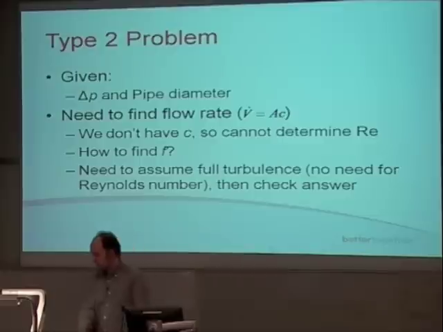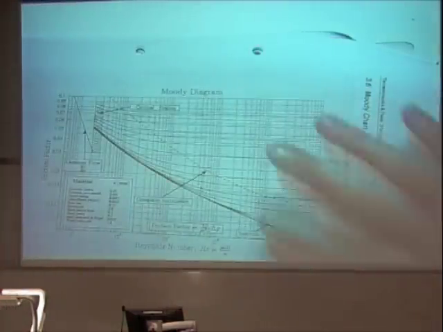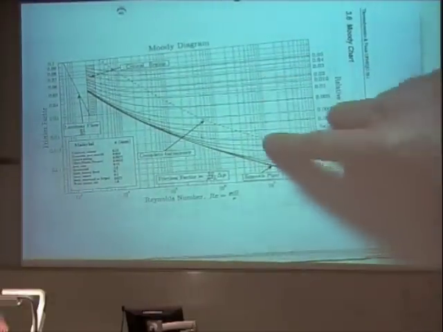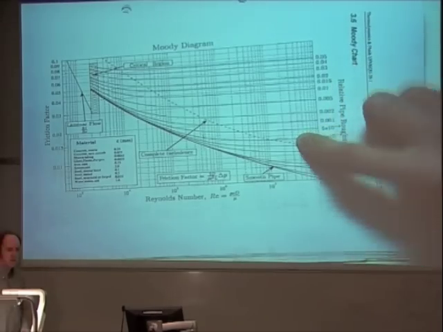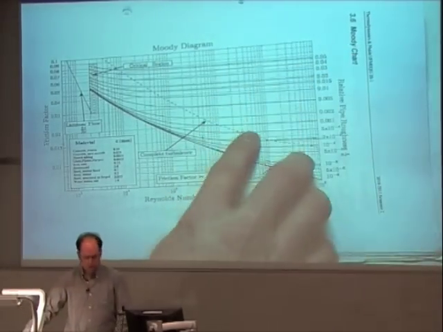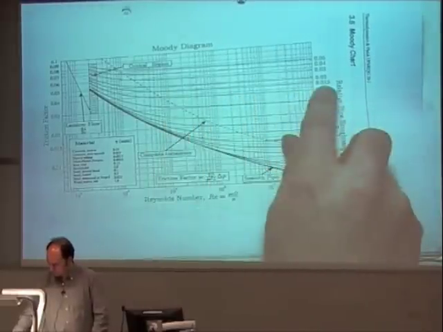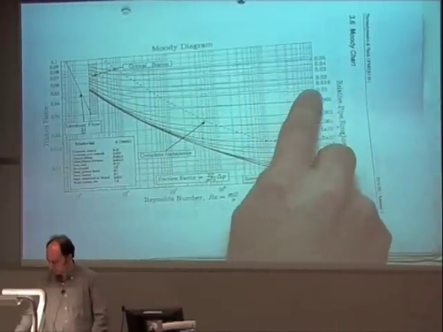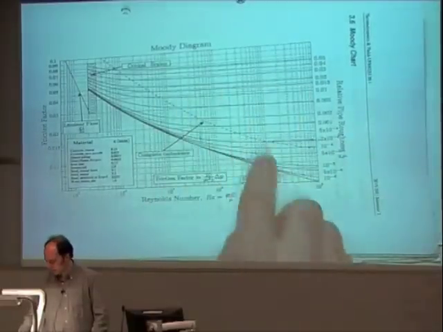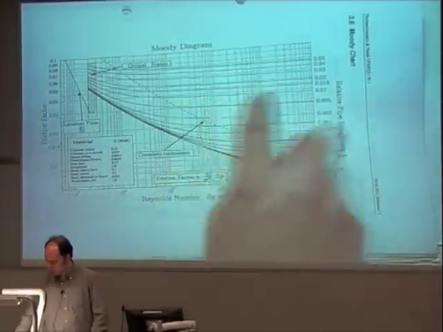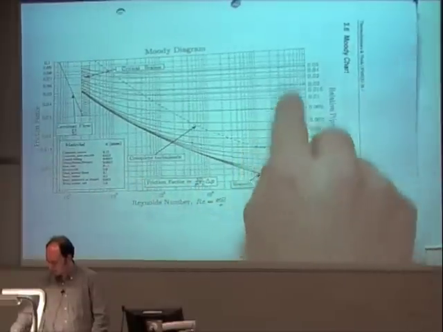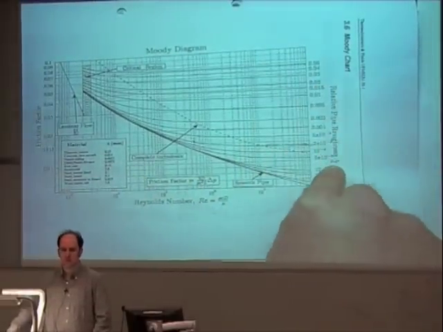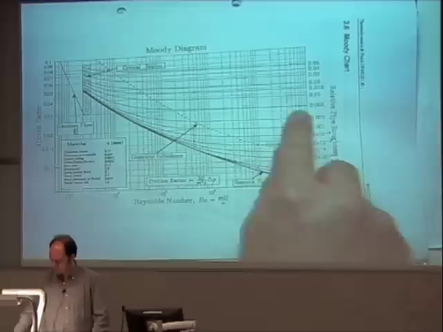You assume full turbulence. If you remember on the Moody chart, I'll go back to the visualizer. There's our Moody chart. Anything to the right-hand side of that dotted line, we're dealing with full turbulence. And you'll know that these lines, which are associated with the relative roughness, the dark lines, are horizontal. So it doesn't matter whether we pick a point over here or over here. The friction factor is going to be the same, and so the Reynolds number we can neglect. We know the relative roughness because we've got the diameter and we know the material of the pipe generally, so you just pick off the value.